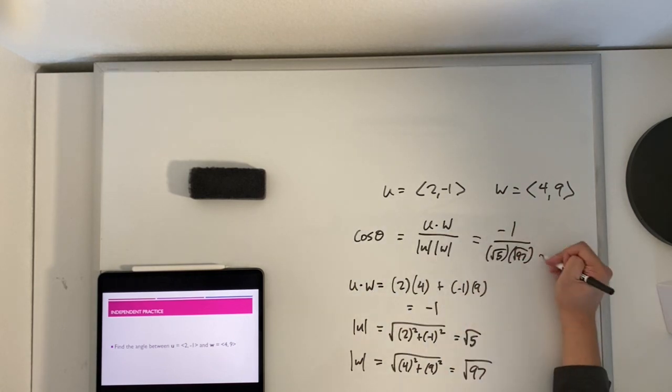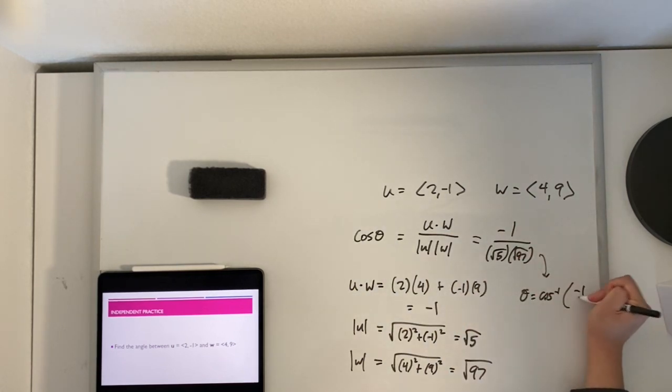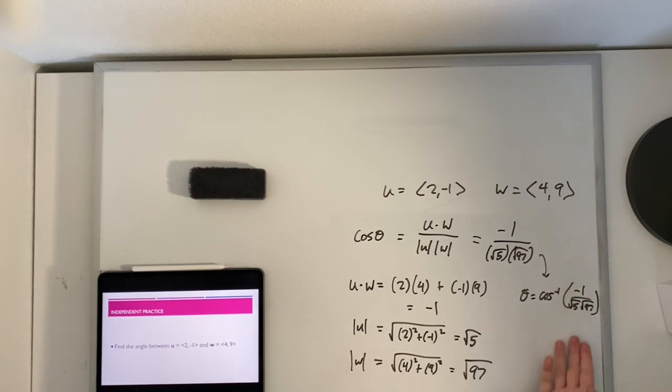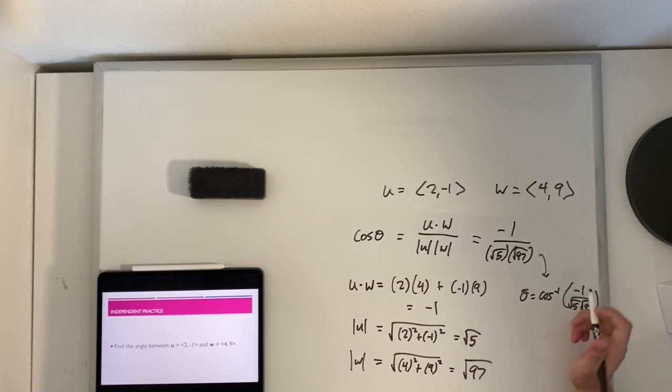We're going to take the inverse cosine of all of this. So we're throwing all of this into a calculator as it is. Whether you want to combine it and then have an easier time plugging it in here to the inverse, or you just leave it all as it is and throw all of that into the inverse function, totally up to you. Here we get an answer of 1.62 radians, or approximately 92.6 degrees.